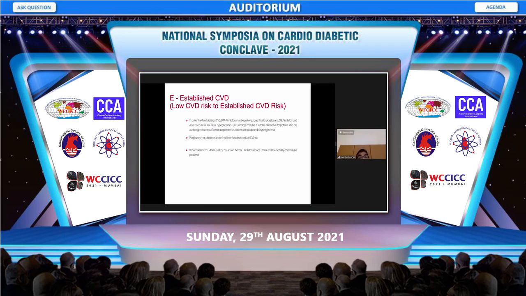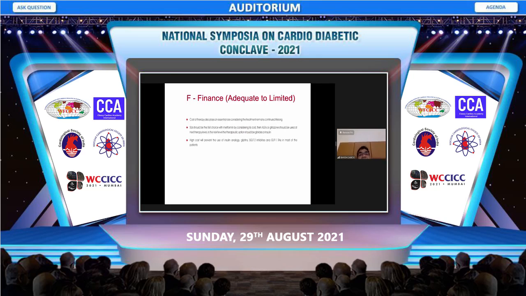Established cardiovascular disease is very, very important. I am sure everybody has talked about it in this forum also. We'll be talking more about CVD and anti-diabetic agents. Once the person has either established cardiovascular disease or multiple risk factors for cardiovascular disease, the choice of therapy differs, and then we have to add molecules which have benefit, like SGLT2 inhibitors or GLP-1 analogs, which are CV beneficial drugs, in the therapy rather than using the other molecules.